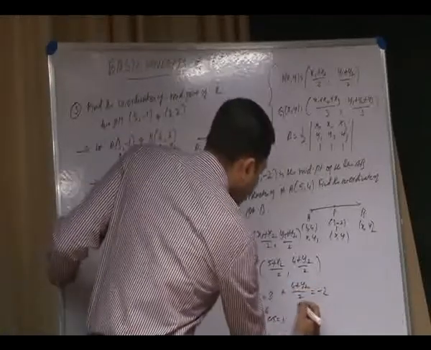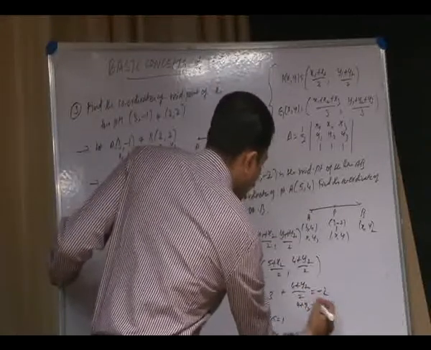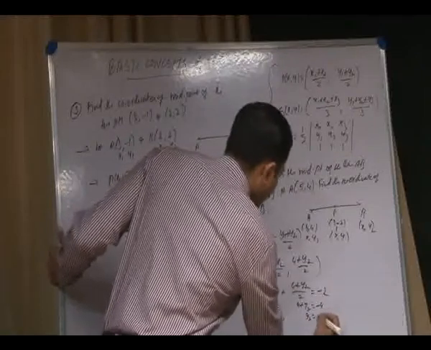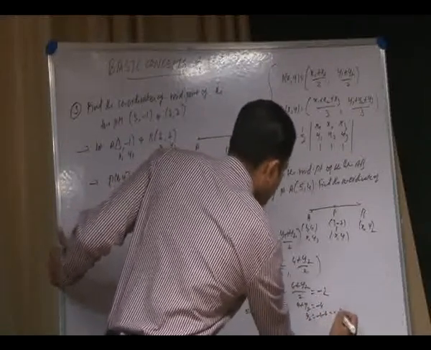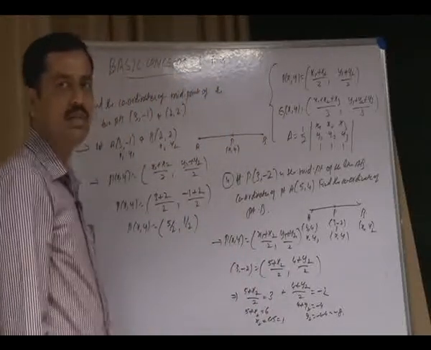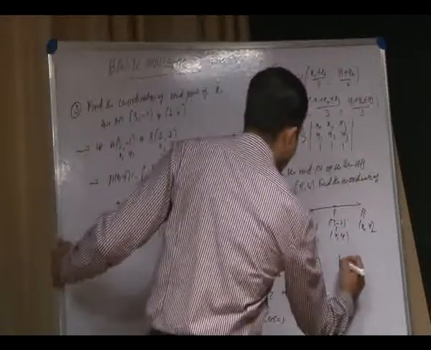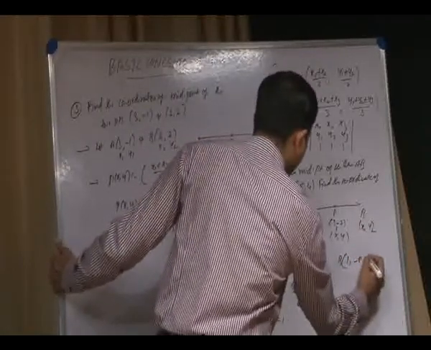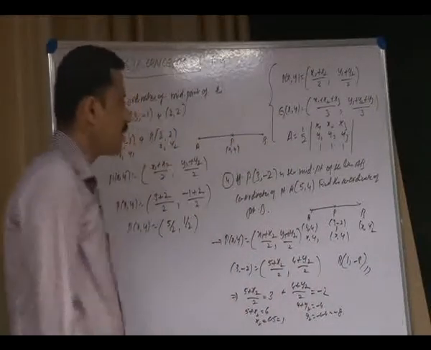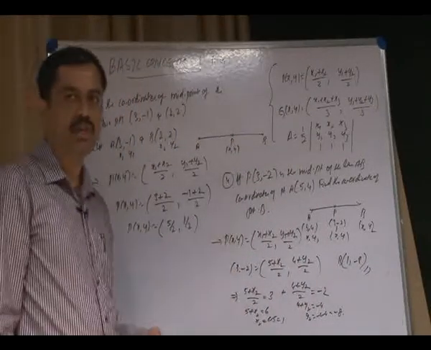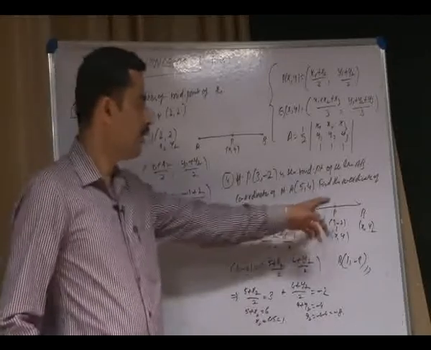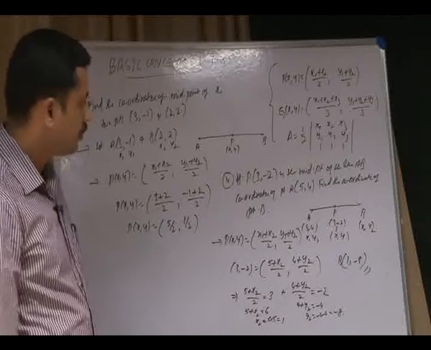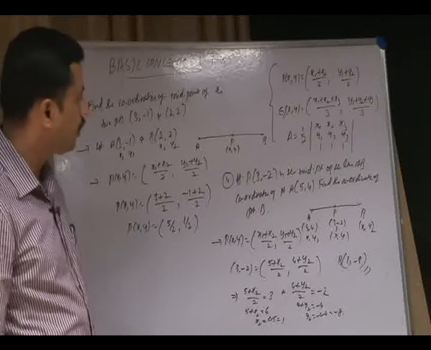Similarly here, 4 plus y2 is equal to 2 into minus 2 is minus 4, therefore y2 is equal to minus 4 minus 4, which becomes minus 8. Therefore the coordinates of point B is x2 is 1 and y2 is minus 8. So that is the coordinates of point B in this problem. Like this, you can find the coordinates of point B by using the midpoint formula only. That is (1, minus 8) we get.